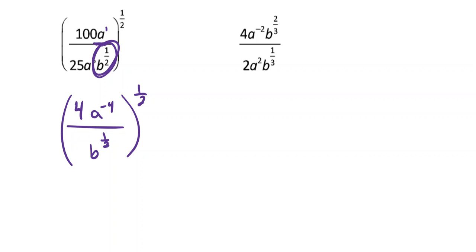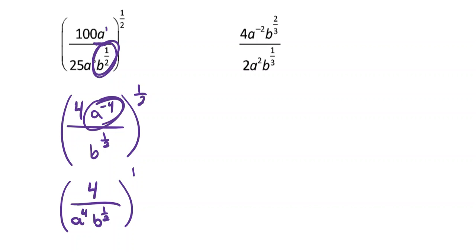Okay. I could take the square root of these things now too, but let's actually put this one where it goes. I'll get rid of that negative now, just to show you that we could. We could have done it after, but I'm going to do it now. What can I do with that a to the power of negative 4 to get rid of the negative? Yeah, just down to the bottom. It's in the top, right? It just moves to the bottom now. So this will all be 4 over a to the 4, b to the 1/2. And that's all to the power of 1/2.